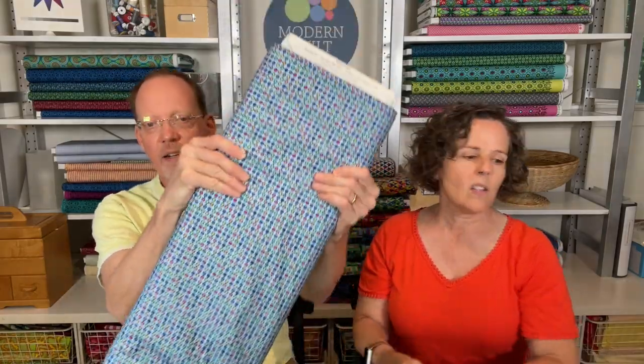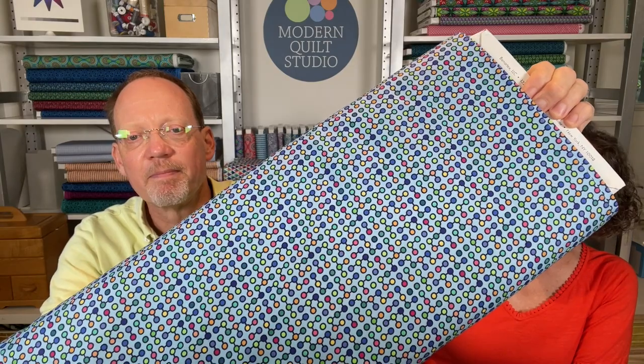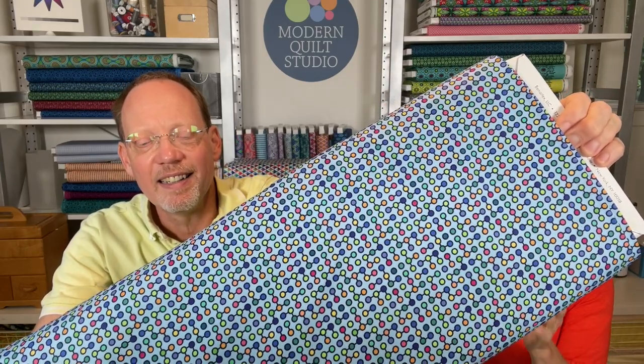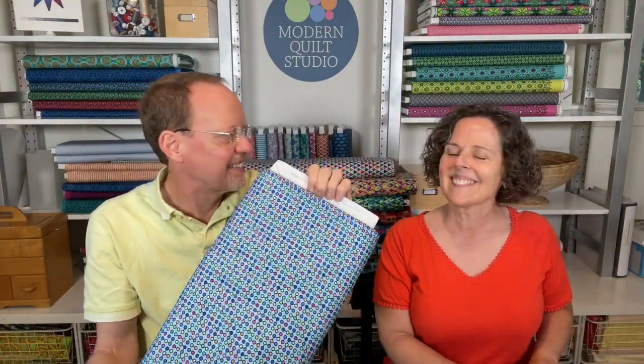So this is the Merriment Ice, and it's a wonderful blue. Okay, now hold this up closer. But it's got lots of different colors in it. It's not a polka dot, which is nice because it looks like it's got a little bit more interest than just a two color polka dot. And it's kind of fun running your finger along the interconnected dots.